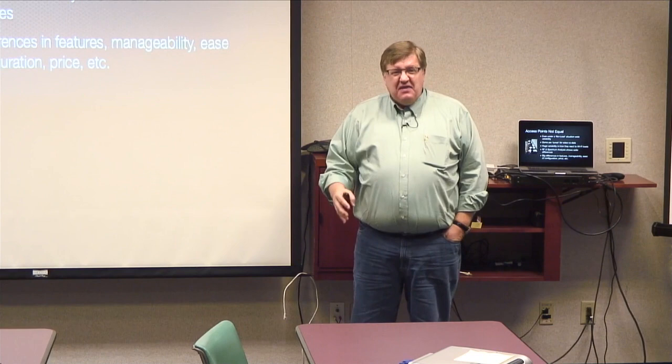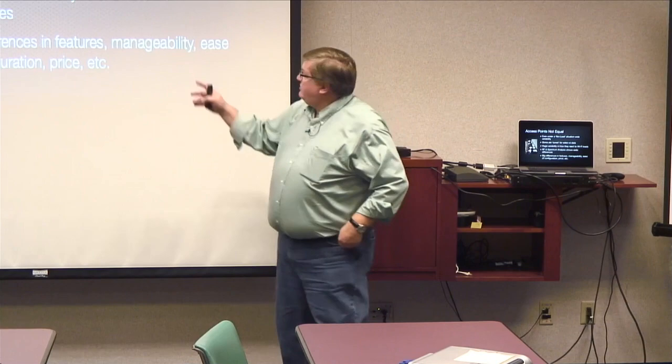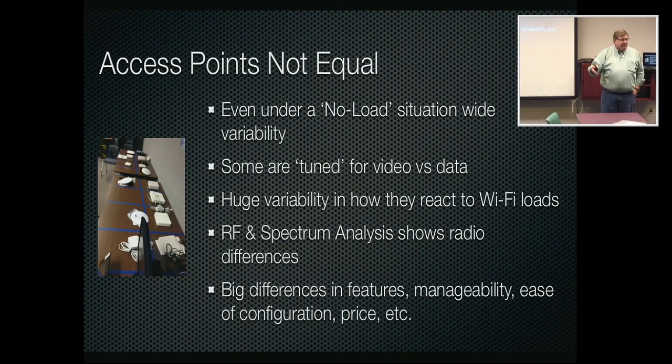But it got to 10 on download with hardly any errors at all, as good as the best enterprise APs. But it was probably tuned to video. I mean, it's going to homes, probably tuned so it could do better video. Its FTP was terrible though. As soon as we did an FTP upload, so the little CPU in there had to go down and up simultaneously, it died really quick. So it felt good in the room, but the stats showed that it died actually earlier than it felt. So we had some differences there.